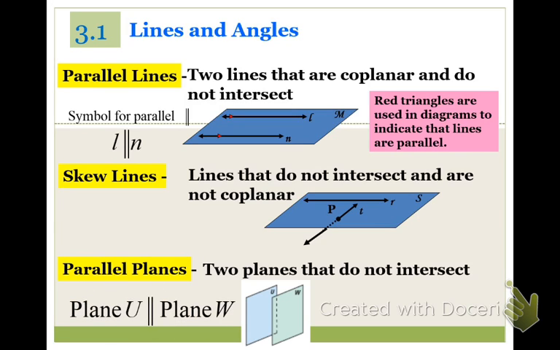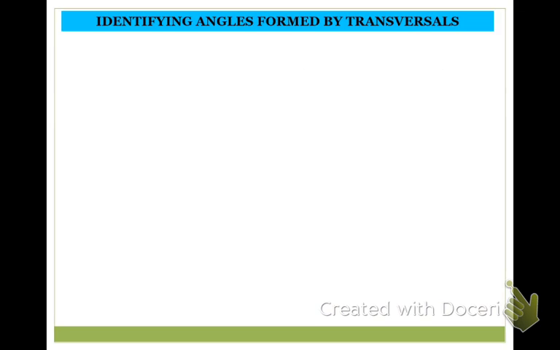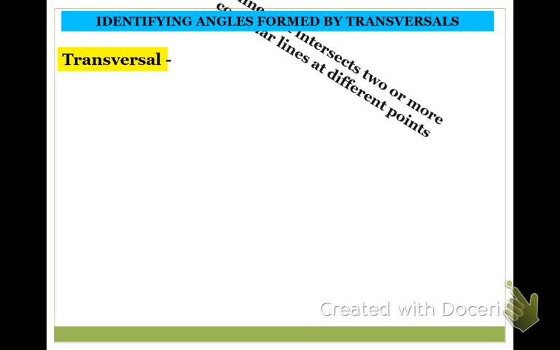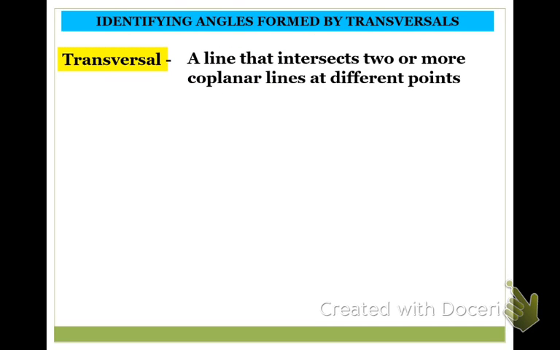So that was yesterday. We talked about pairs of lines. Today we're going to talk about pairs of angles. Okay. First word that we're going to talk about is a transversal. You'll find it on your notes. I will put it in layman's terms. It is one line that cuts into two or more lines. I'll show you the official definition. But it is one line that cuts into two or more lines.